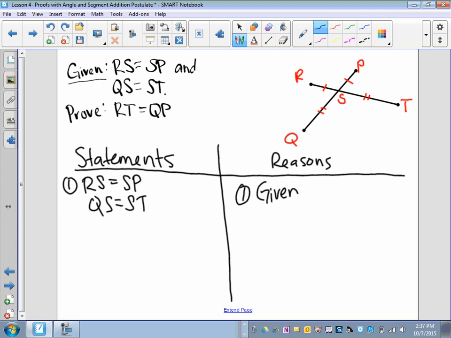Now, whereas we took the segment addition postulate and then whittled that down to make it so that these two segments were equal, they actually started with what was given and built it up to show that these two segments were equal. Okay? So what they did then was they just took their first statement and added the same thing to both sides. So we have the measure of RS plus the measure of ST is equal to the measure of SP plus the measure of ST. Notice they just took my original statement and added the same thing to both sides. So that would be my additive property of equality.